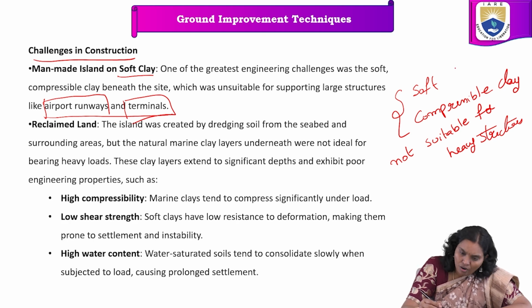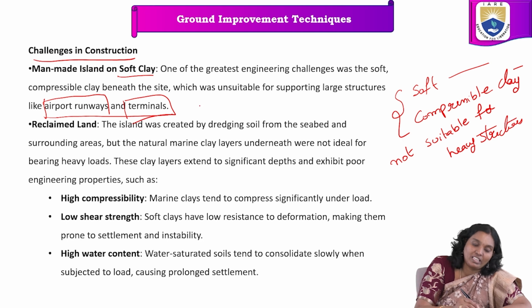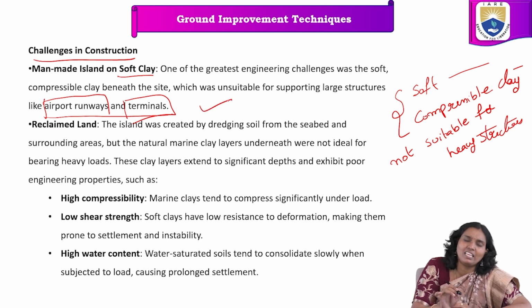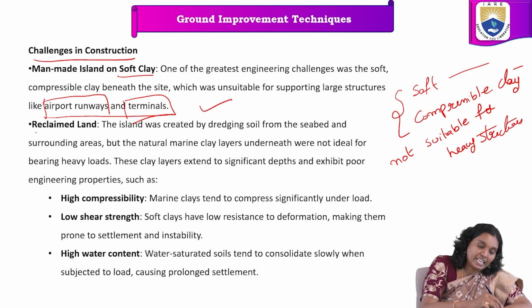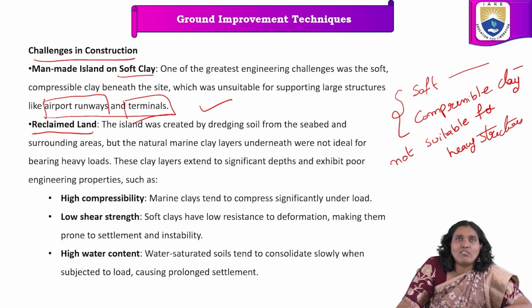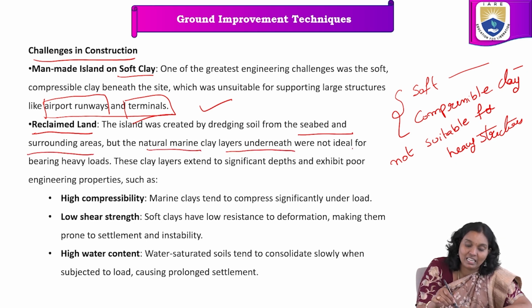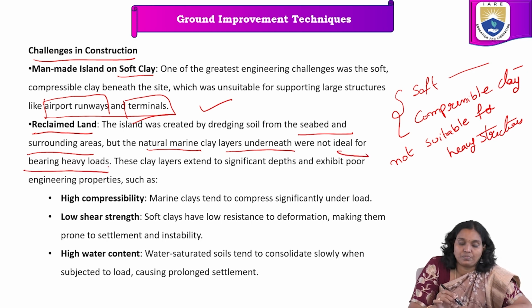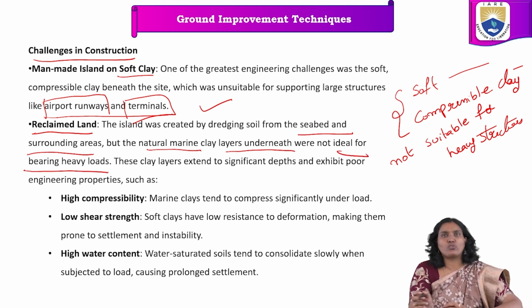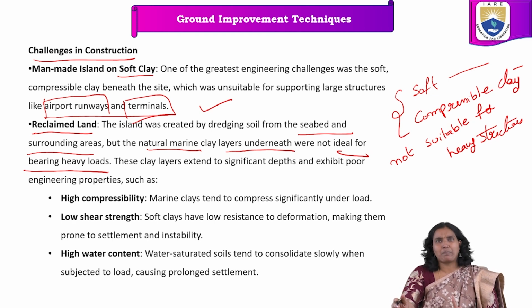So these types of structures are not suitable, but even though we have to construct there only, that is one of the major challenges in any kind of construction. In reclaimed land, the island was created by digging soil from the seabed and surrounding areas, but the natural marine clay layers underneath were not ideal for bearing heavy loads. So whatever we are going to construct for an island purpose, it is okay for that purpose.